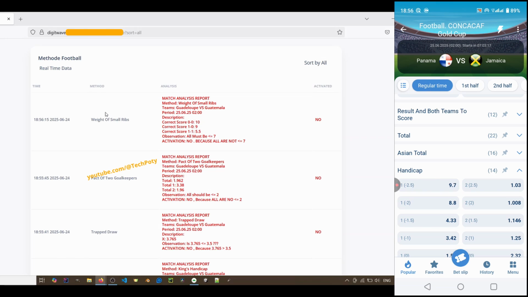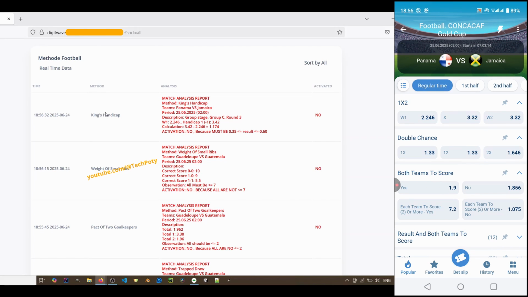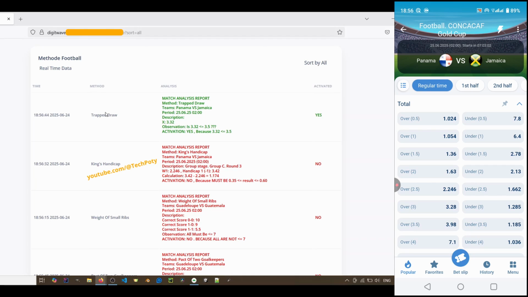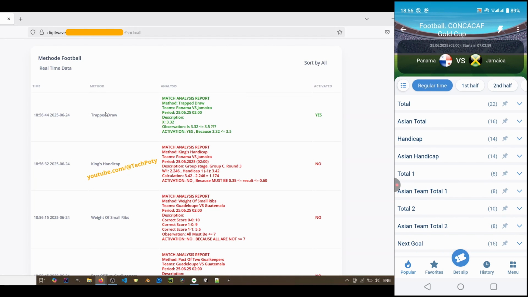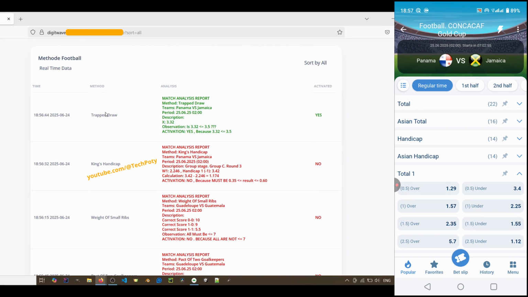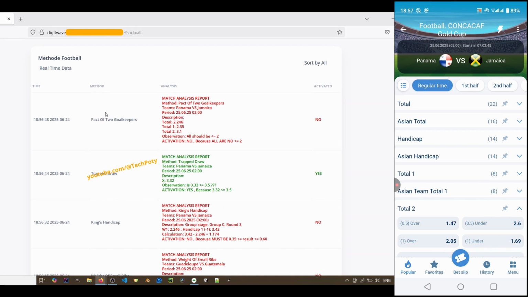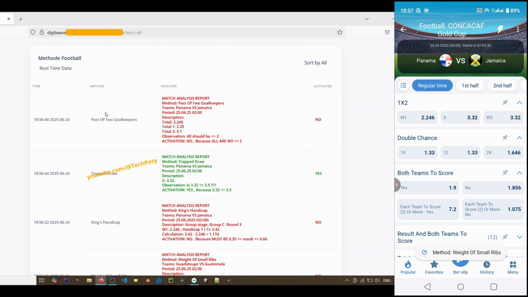I'm curious. I want to check if, when the list is being analyzed to the end, it goes back to the first game. Will it scroll back to the top and start from the beginning? You see, now we have a match game which must be a bet. So you see that observation. So if Panama and Jamaica, see, they draw with that. That X means it's a draw and it's good.